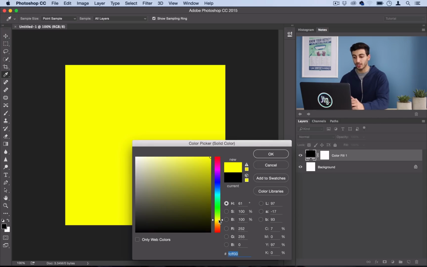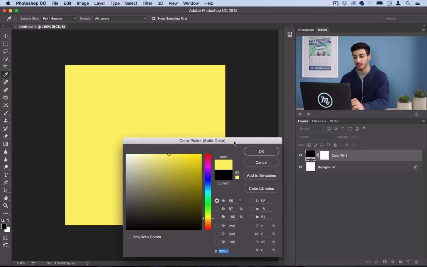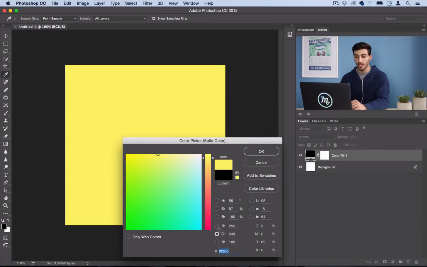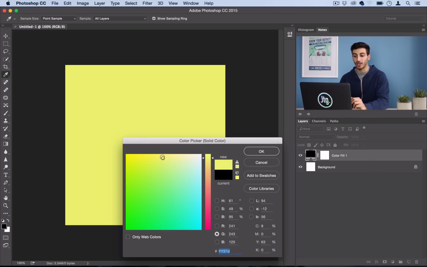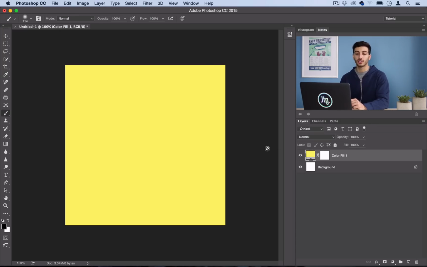So I like to pick a general color like yellow, and then one tip to fine tune the color is you can always work in different modes that they offer you, like red, green, or blue. And this allows you to explore some different fine-tuned ranges of colors that you might not see in the hue section. So it's just a fun little way to discover a color that you didn't see before. So I'm going to use this yellow here, FF36E, and select OK.